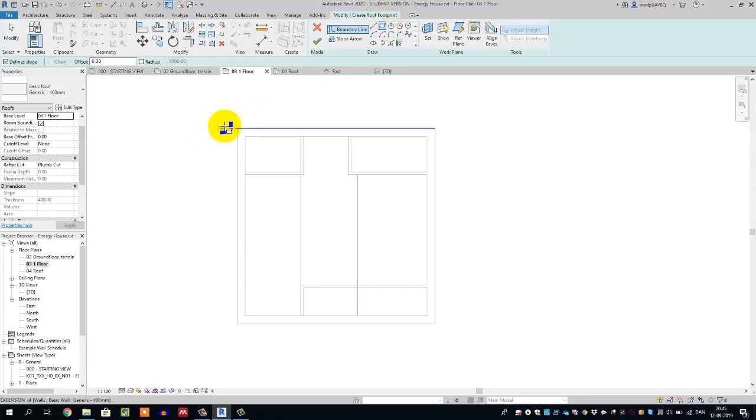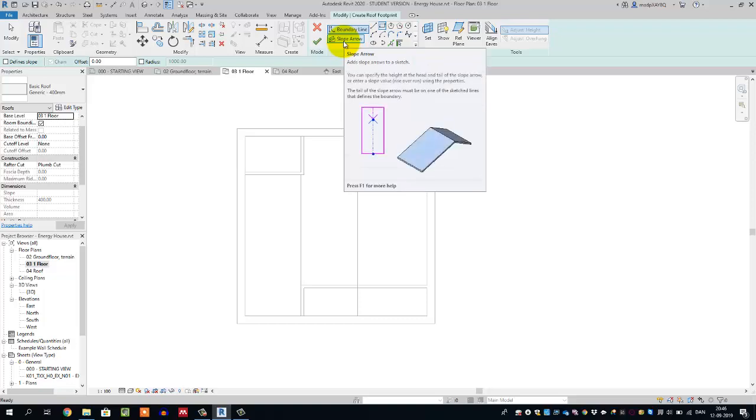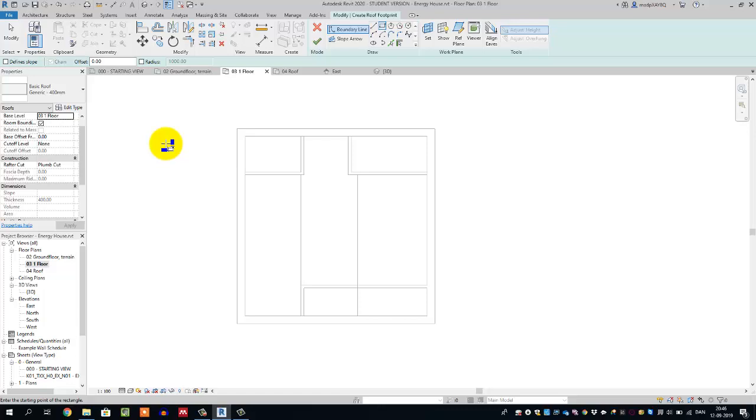I select a rectangle because my roof is basically just around this building, so it's quite simple. Down here, in my command line, I just uncheck this define slope. The reason for that is that I'm drawing a flat roof, and then afterwards I'm using the slope arrows to define the roof. That's the thing that actually makes this a bit tricky. Had it been a standard roof, it's a lot easier, and you'll get that in the tutorial later on. So I've selected a rectangle here, unchecked define slope.